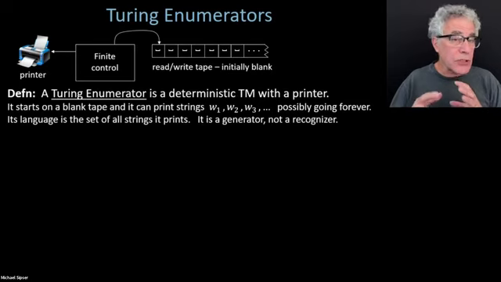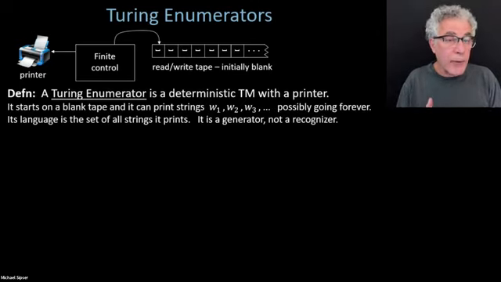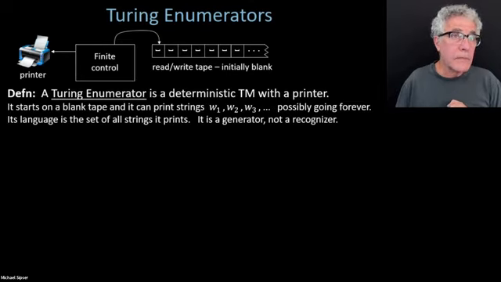So we're defining language in a somewhat different way here. It's not the strings that it accepts, it's the strings that it prints. So we think of this machine as a little bit analogous to the regular expression or the grammar, in the sense that it's a generative model. It produces the language rather than accepts the strings in the language. So it's not really a recognizer, it's a generator.